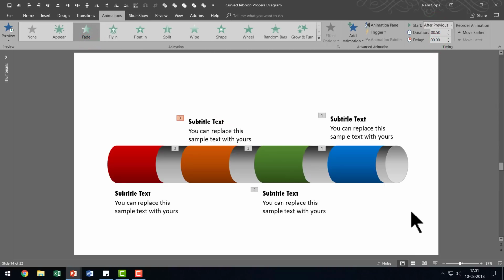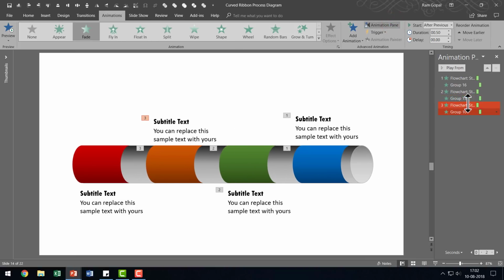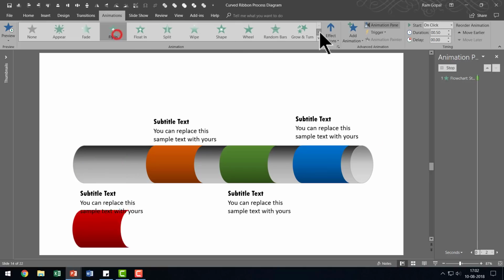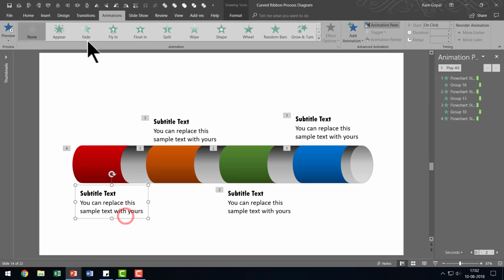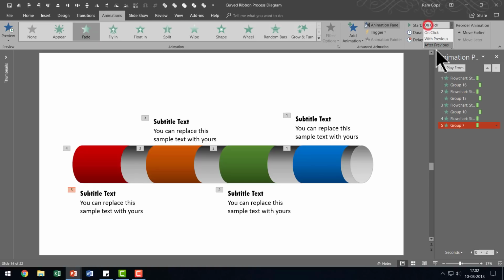Of course, you can save time by selecting all these elements and applying animation in one go, then by going to animation pane and then adjusting the positions of the individual elements. But then I'm doing it slowly for each step so that you can understand the process one after another. And we are going to have this complete with fade after previous. You can see, so this is how the various animation events are lined up.